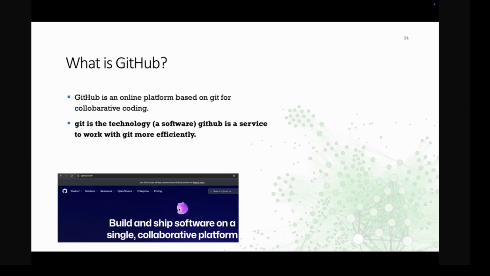So you can think of it like this: Git is the technology, a software, and GitHub is a service to work with Git more efficiently. And there are several, so it doesn't have to be GitHub. It could be GitLab, and there are others. There are other services that try to enable collaborative coding using Git as a technology.